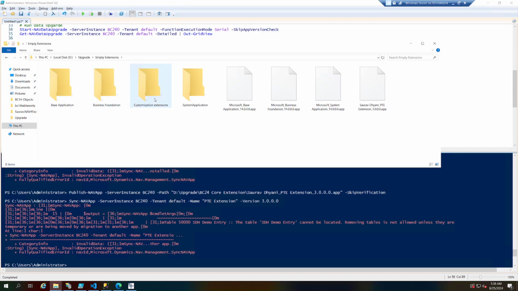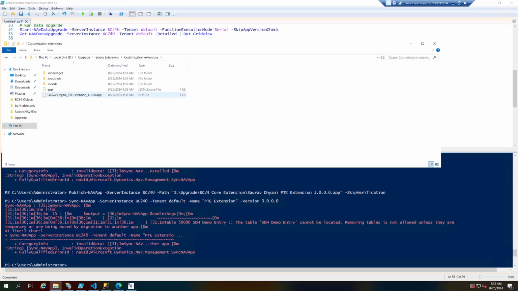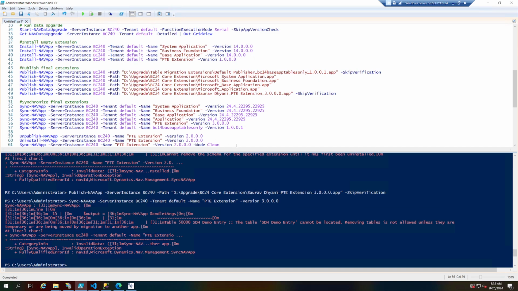Empty extension, custom extension. There's 1.0, but there's no reference to it. So why is it calling this a problem? Let me do a mode. I should not be doing this, but okay, I'm just giving it a try.